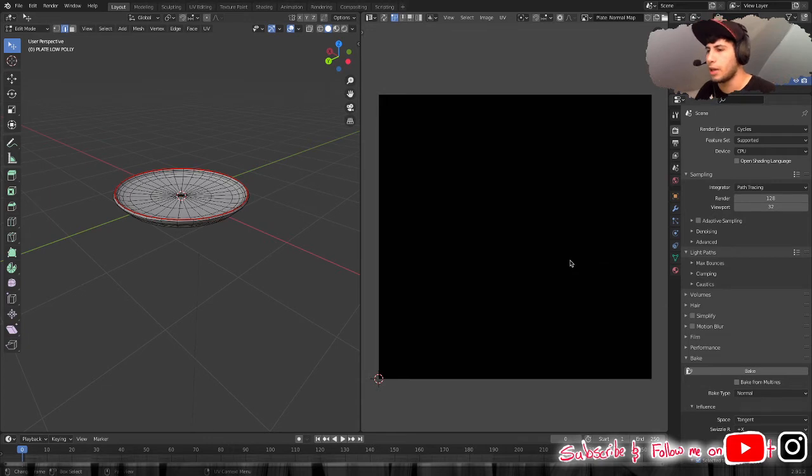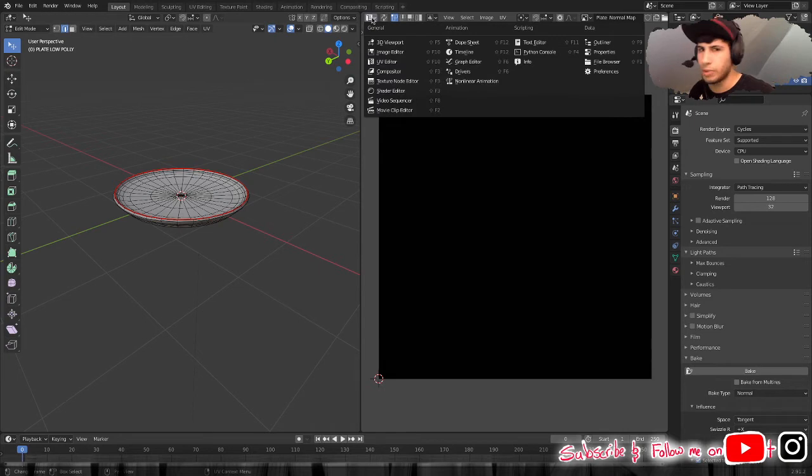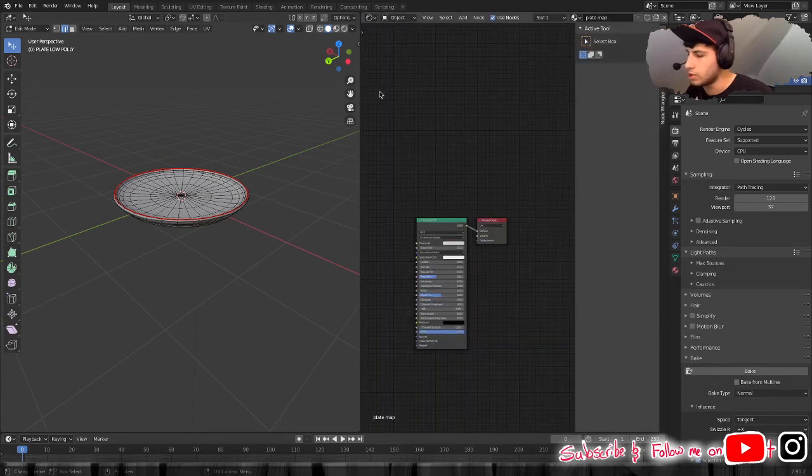I already have mine aligned for the sake of this tutorial and for the sake of this going by a lot faster. I don't waste your time. You guys can stay interactive with me and everything like that. Then afterwards, what you're gonna do is go onto shader editor. So up here, you're gonna click on shader editor. It looks like a little ball with little dots in it.